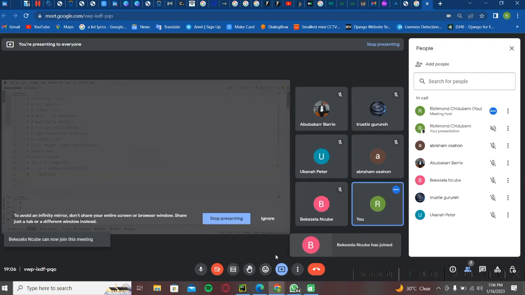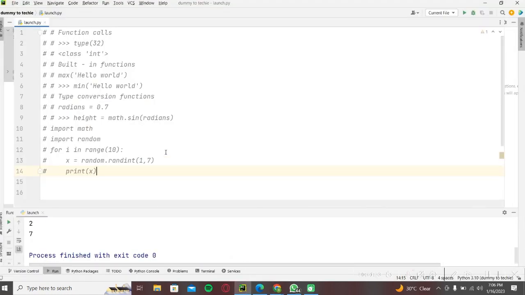All right. So now we are talking about functions. We just started. So we said what is a function? A function is basically a reusable block of code, or a bunch of statements that are inside a package or a packet that can be reused to perform the same task multiple times. So that's what a function is.